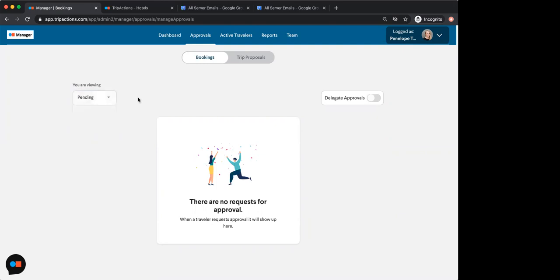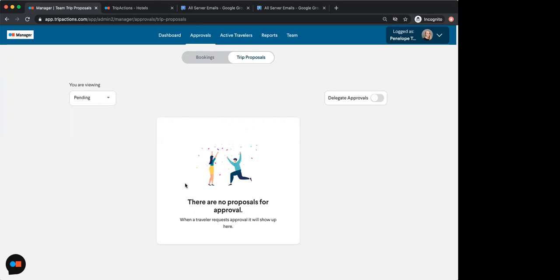When someone makes a booking, they have to request via a trip proposal, and then they'll make a booking based on the criteria that you approved. So a trip to Manchester, for instance, by train is going to be approved: mode of transportation is train to Manchester. If they need something outside of those parameters, it would be a new trip proposal. And you can approve in the email, or you can approve it on the dashboard.